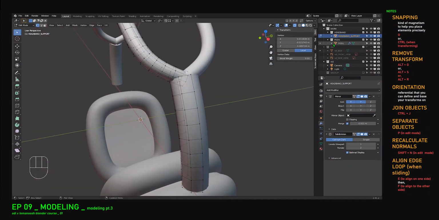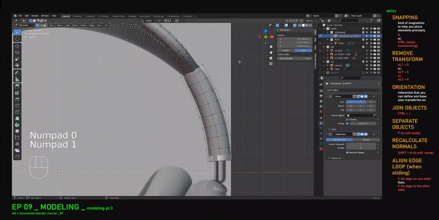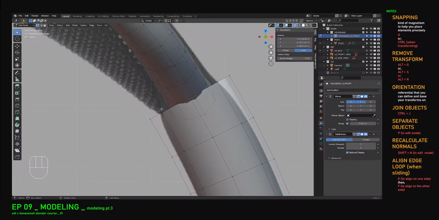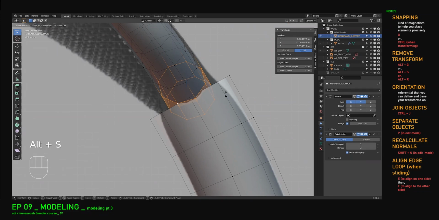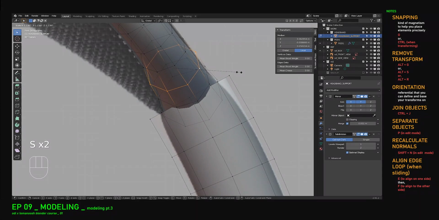So to do so, we want to check in the front view, because as you remember, we saw that this was starting to taper. So let's select all of these and start to grow them with Alt S. Or just S if we have just one edge selected.